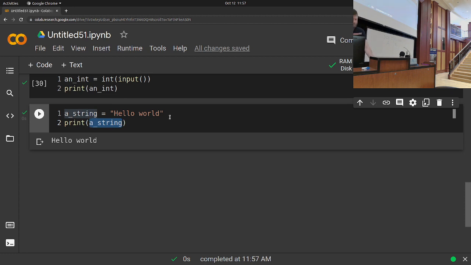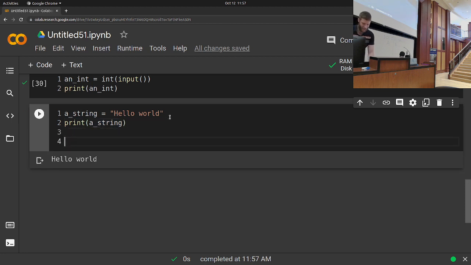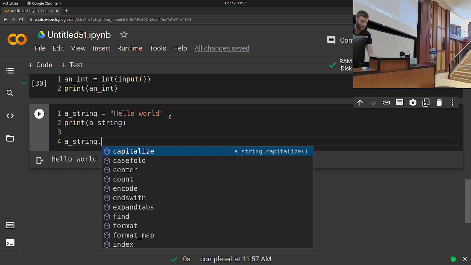If I say a string dot, and if you're following along, do this, a string dot, you will see a list of methods and attributes.